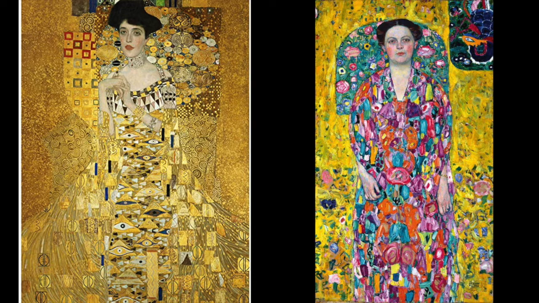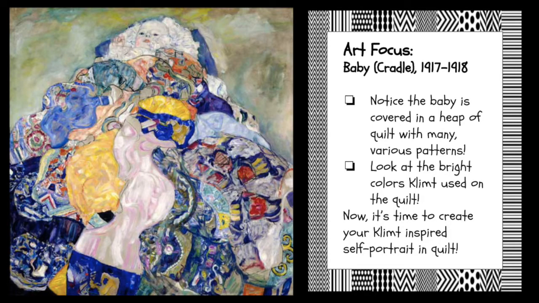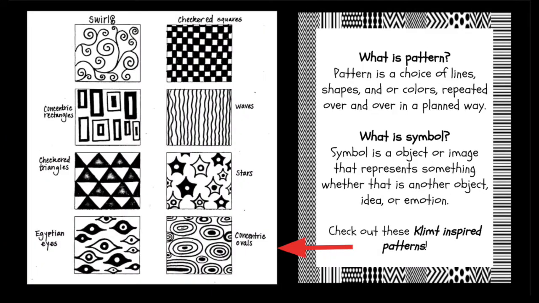We see realistic faces popping out of clothing, or in this case with the baby, blankets that are just covered in so many elaborate patterns. It sort of obscures it and flattens the image in a lot of ways. So what we're going to do is explore Klimt's style.